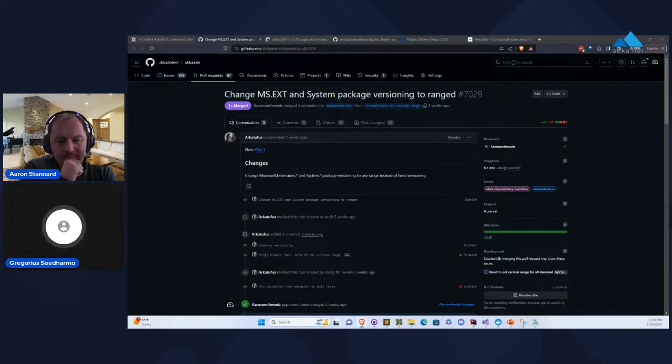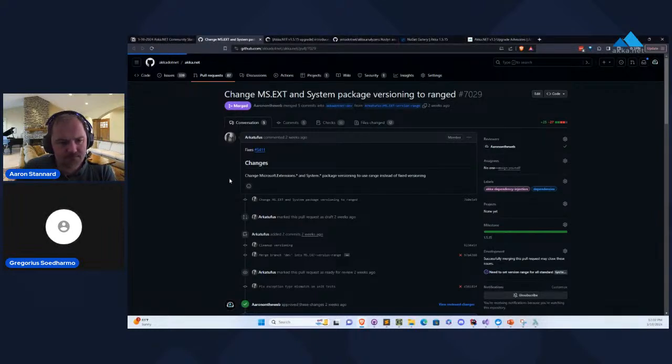Let's say if they ship out an 8.0.0 version, they might stop backward compatibility for .NET 6 or .NET 7, which we don't want to happen in our project. So what we did is that we changed the dependency to a range version instead. So everything from 6 and up should be fine.